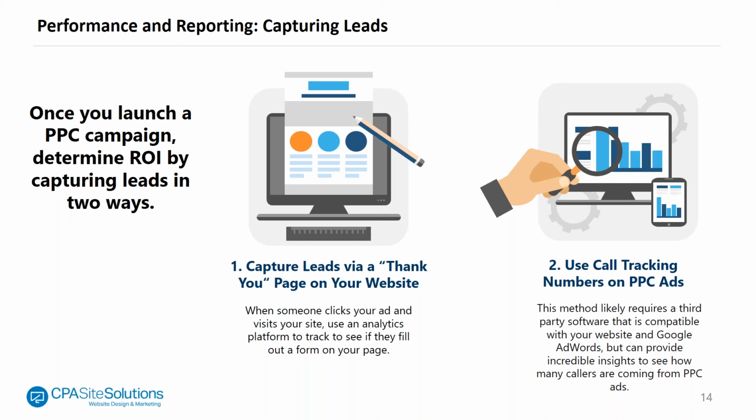What keywords are leading people to fill out a form? And that allows you to see what's effective and what's not effective. Another thing that's very common, especially for local businesses, is call tracking. There are third-party software options you can use, which are usually slightly better than Google's default. Google does have call tracking as well, and you can use that. You can get some more features and sophistication if you use third-party software, though.